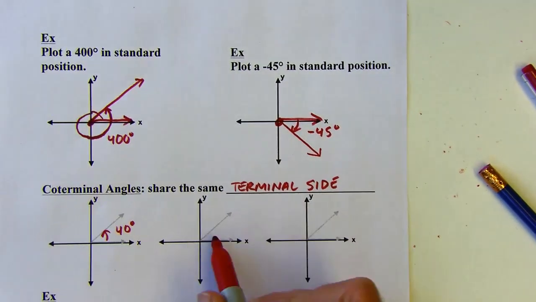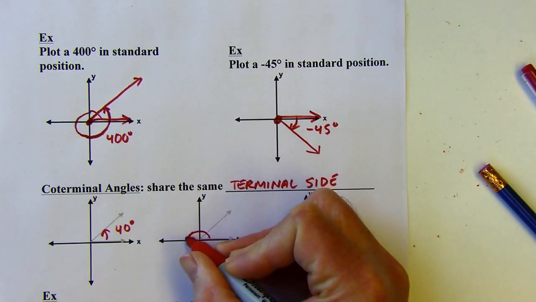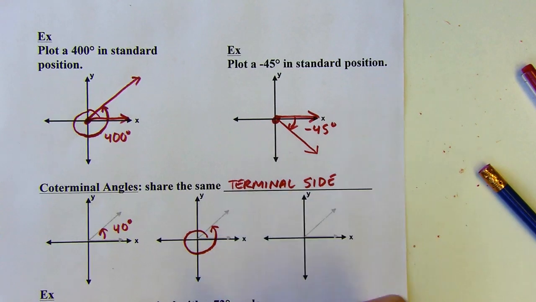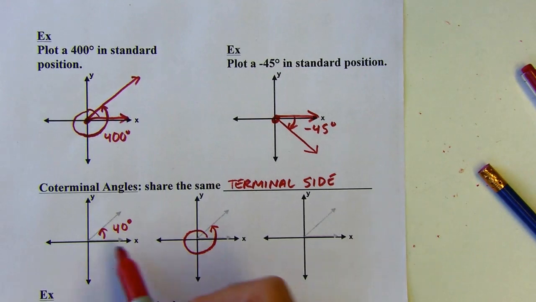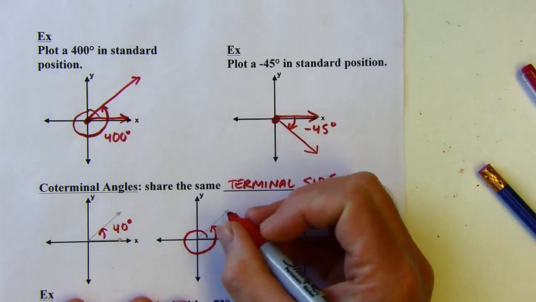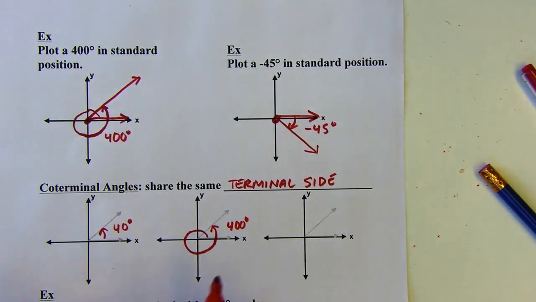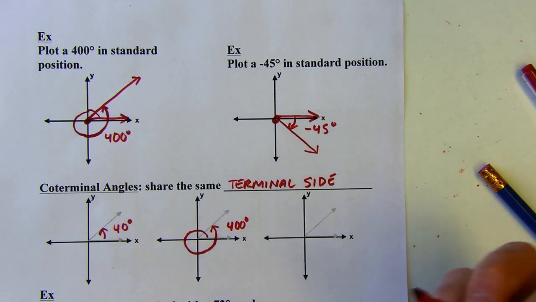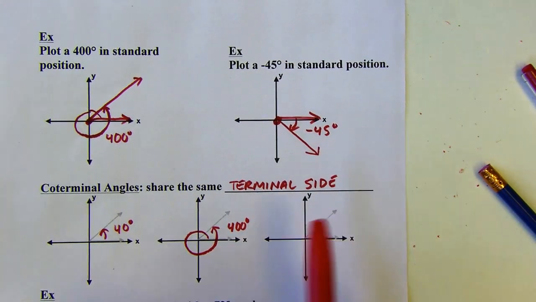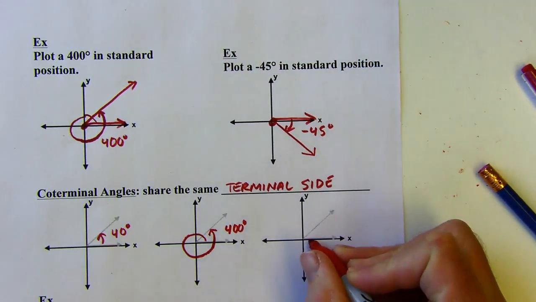So let's say I've got it. It has this same terminal side, but let's say we went around a full 360 degrees and then another 40 degrees. So those are coterminal, because they look identical, but the way you got there is a little bit different. So this would be a 400-degree angle because it's just 360 plus another 40, right? Or we could go in the negative direction. Let's say we started like this and we swung this hand of the clock around that direction, in the negative direction. We could go this way.